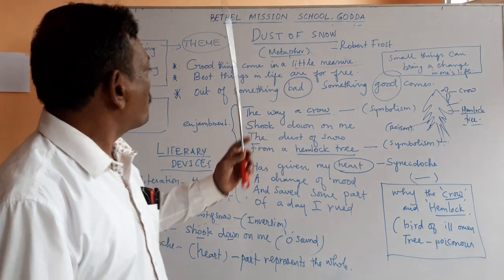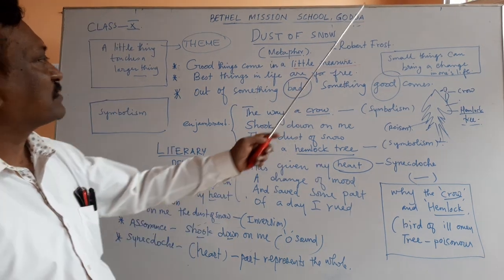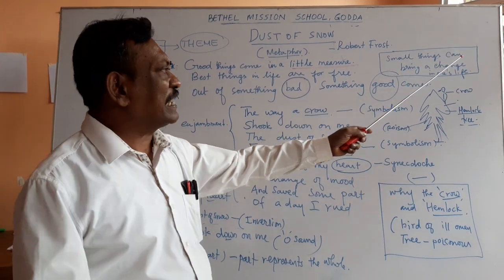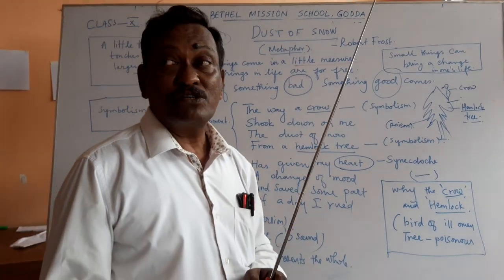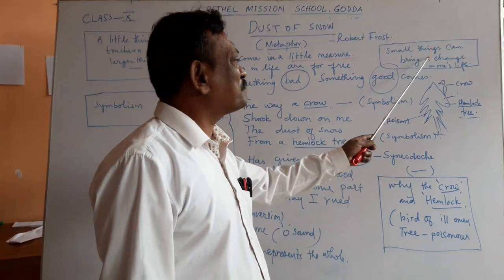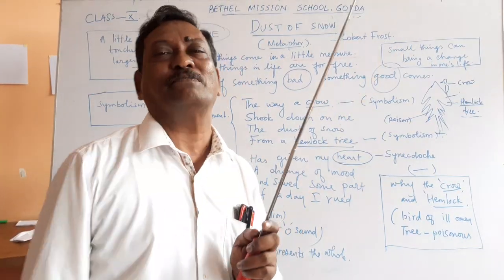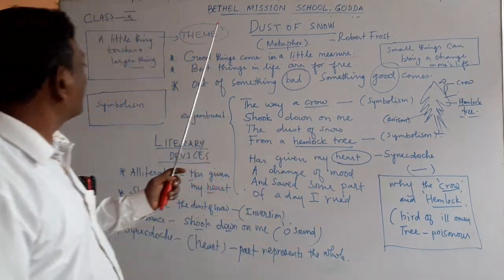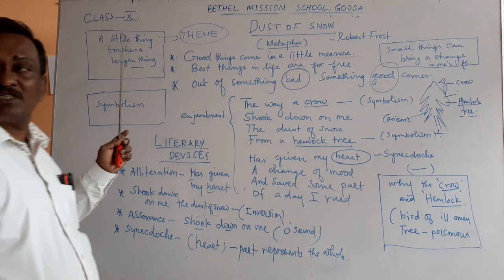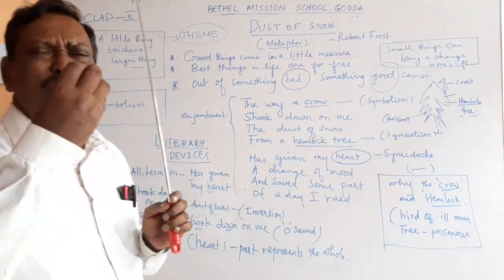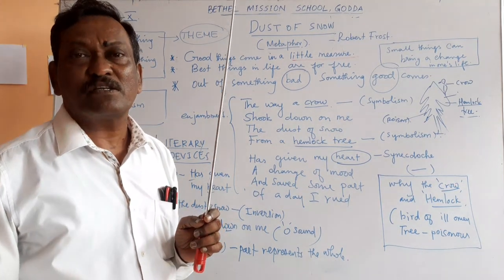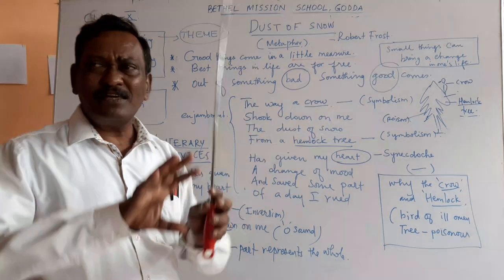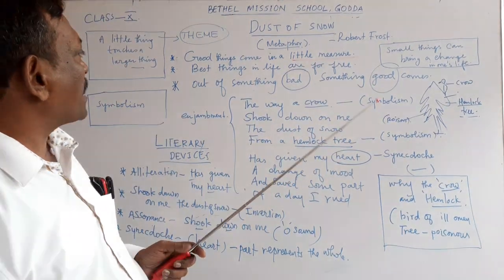So, the poet wants to say that small things, a very small incident in life can bring a big change. So it is the small things that we need to focus on, because small things have greater significance. And you see, he has already said that a little thing touches a larger thing, which means a small incident, which is very insignificant, can change your entire life, can change your inner being. So that exactly is the theme of this poem, I would say.